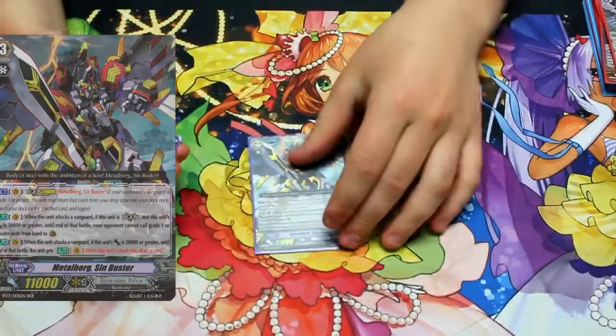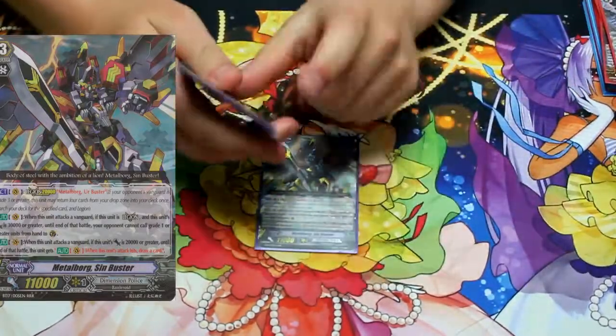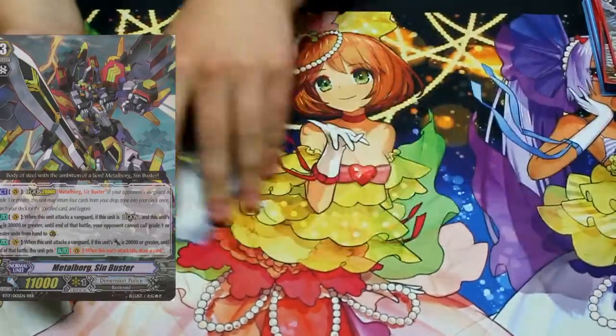His effect, 20k or greater. If he hits, you draw a card. 30k or greater while he's in Legion. Your opponent can't guard with PGs. So if you can turn the game into a grind game, they're pretty screwed.